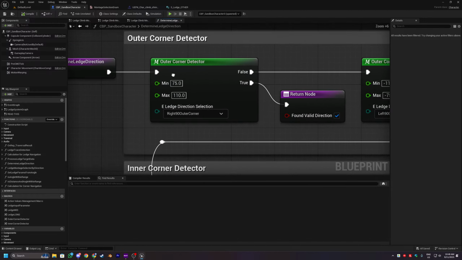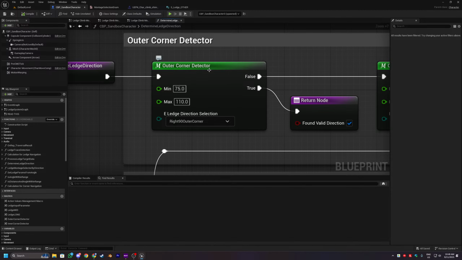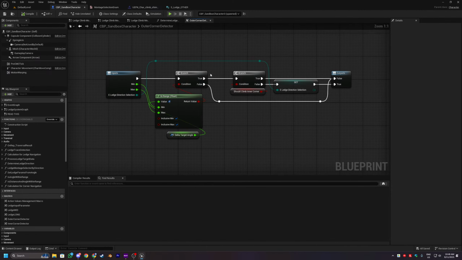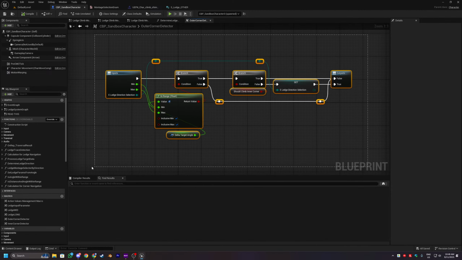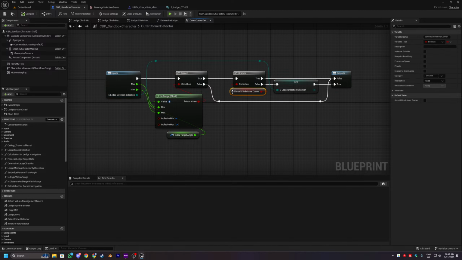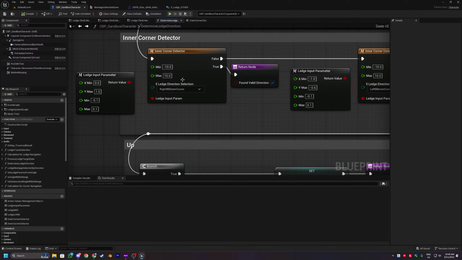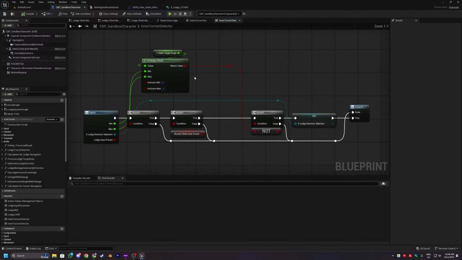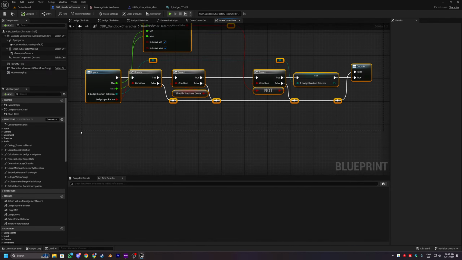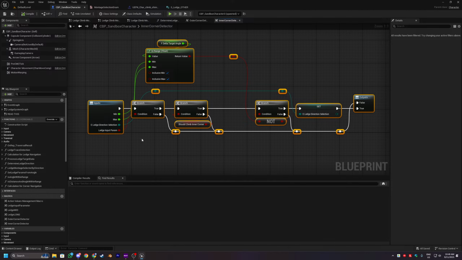Also those macros in here: I've created a macro for outer corner detection. If you double click, you have this. This is for the outer corner, and this is for the inner corner, inner corner detection.